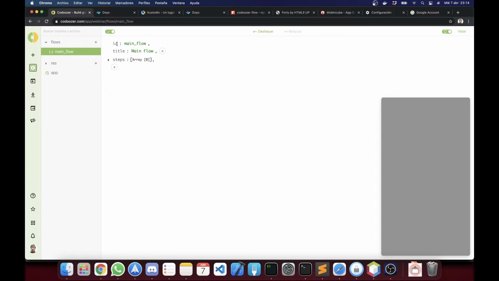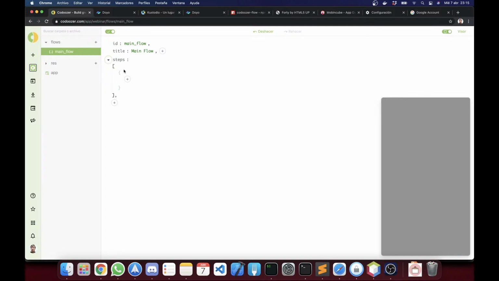Okay, and the main flow has an ID. I can change this ID if I want. It has a title, which is useless, I think, and has some steps. So here I can add steps, and steps are like boxes that will be displayed on layers on my website.